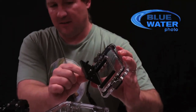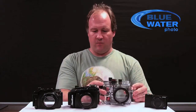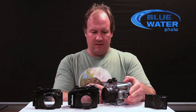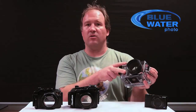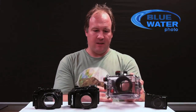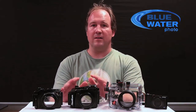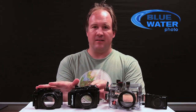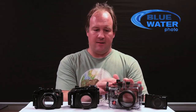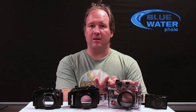It takes a minute. You have to put the housing on this tray and screw it in. That's an extra step. And for using strobes, you're going to have to get a strobe mask kit like the one from CNC and Velcro it on there. So it's $400. I think it's at a good price point. If you're doing anything more than casual snorkeling, I think it is definitely worthwhile to look at these other housings, because a lot of people will get the Ikelite housing and then come back and say, I want something that works a little more smoothly and fires the strobe better. I want to get one of the better housings.